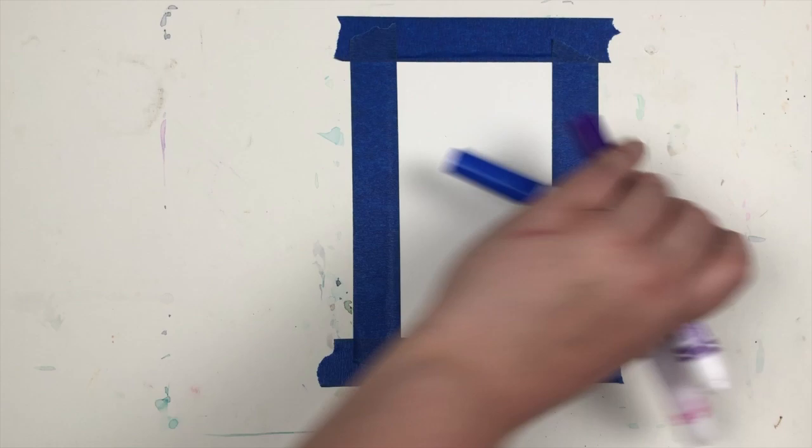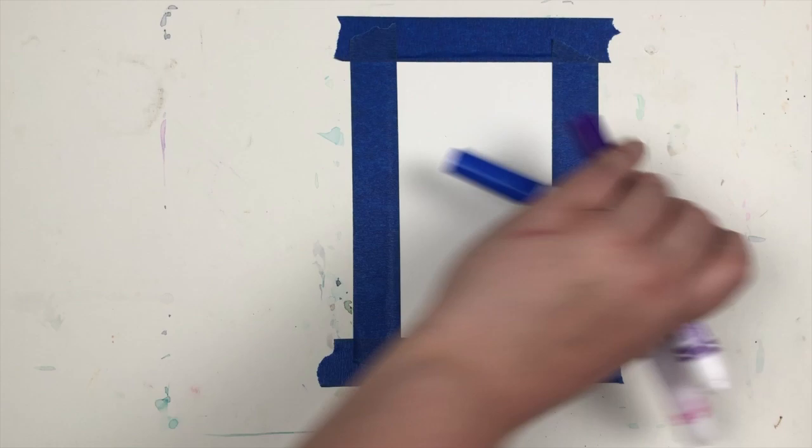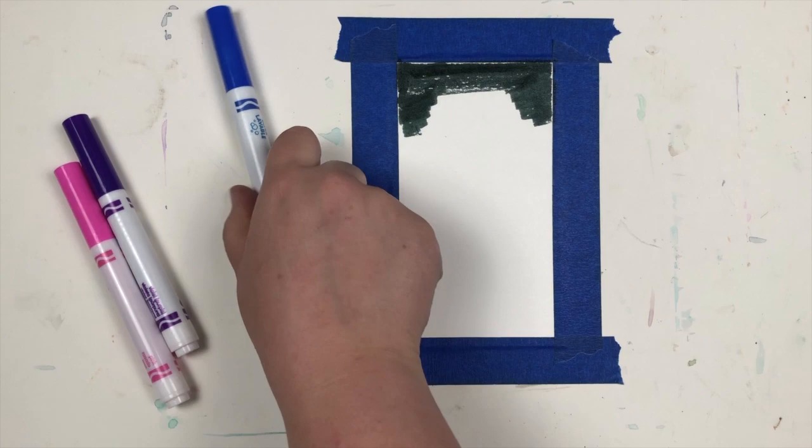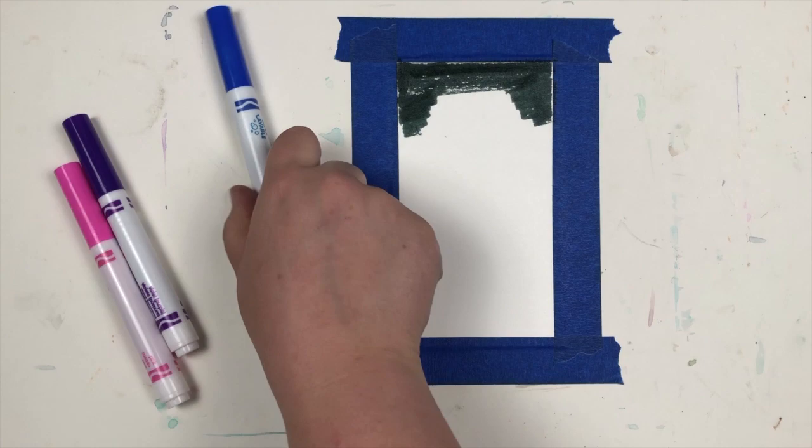I find a black, blue, purple, and pink marker. I start at the top coloring in a layer of black. I color very gently so that I don't scratch or wear down the paper. If I do, it will show in the final painting. I color further down on the sides than I do in the middle. Now I'm done with the black.